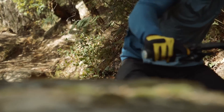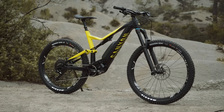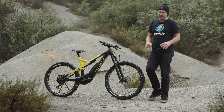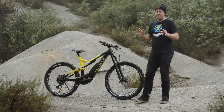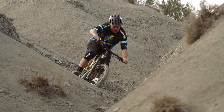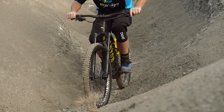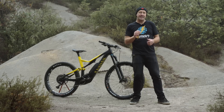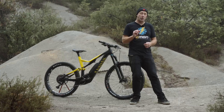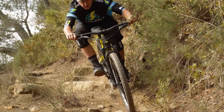There are four models in the range, all with 150mm front and rear travel, apart from this one which has a 160mm fork. The message from Canyon is three-phase suspension: sensitivity, stability, and then progression at the end. The sensitivity gives you grip in the corners and traction on steep climbs. Stability is important for weight distribution, keeping the front and rear tyre loaded equally in corners. Progression at the end means when you're clattering down through big rock sections, you don't want the rear to bottom out badly.